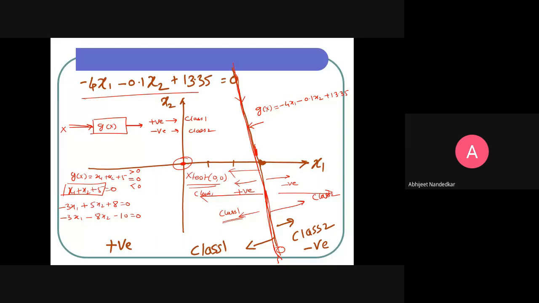Now how to find out which side of the line is positive and which side is negative for a given line? Suppose I take the first line and substitute (0, 0) in this line equation, then I will get 5. That means (0, 0) belongs to the positive side of the line. Like that I have to check. A simple way to do this is to collect the coefficients of the line. Suppose I take this (1, 1). Then this is the vector which is pointing to the positive side of the line.